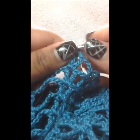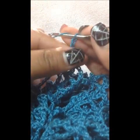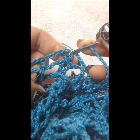There we have it. Now we're going to crochet 6, 1, 2, 3, 4, 5, 6. Grab our thread and make another V right here.